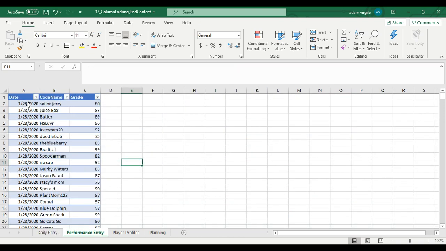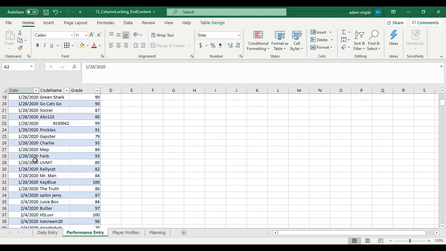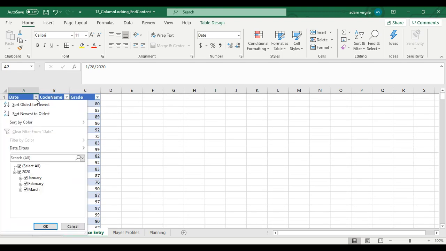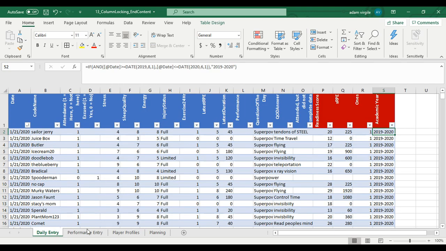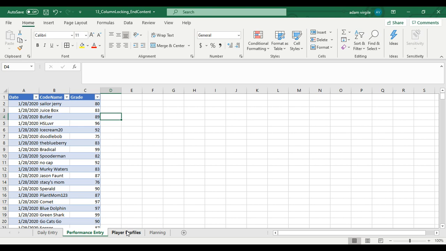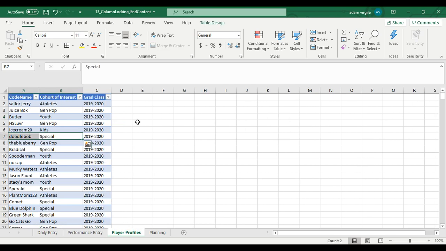So you'll notice there are a couple dates in here. I think that there are four total dates. Oh, well, that's harder to see than I thought. Yep, so four total assessments. And I just randomized grades from 75 to 100 for each of those assessments, which are indicators of performance. And the point here is to get the performance data to display alongside this daily data, we're going to have to do some things.